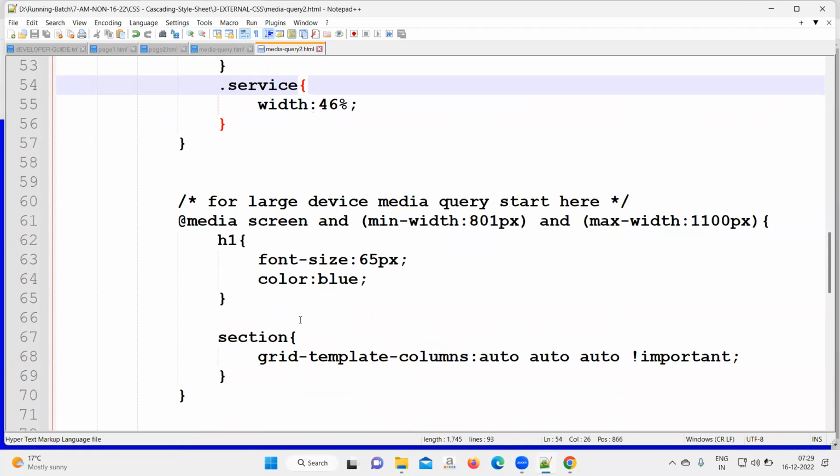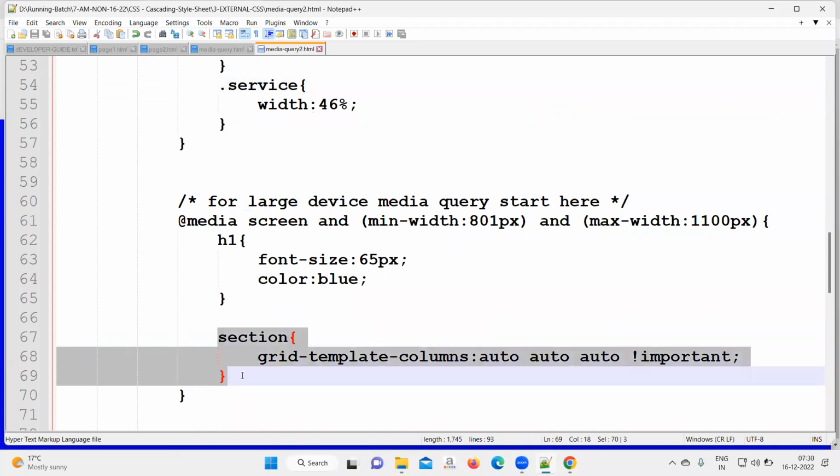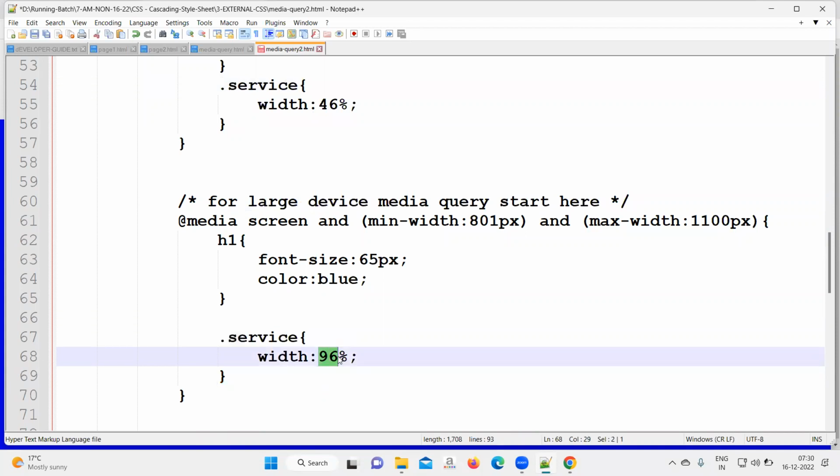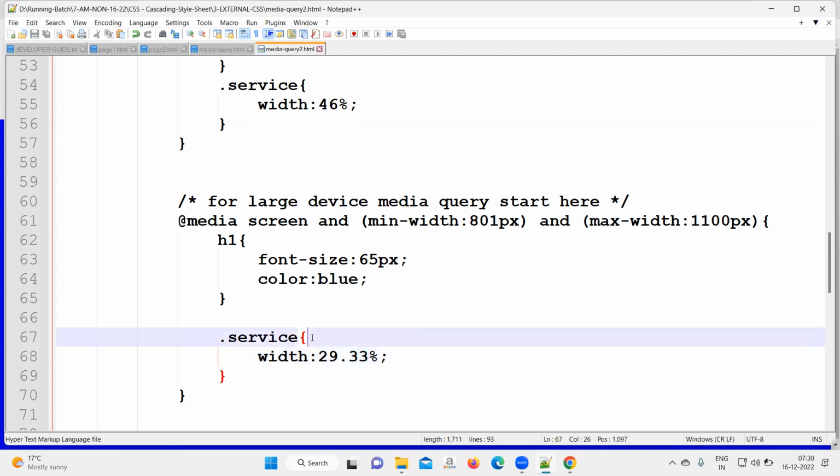Next, in the large device, 3 columns will be displayed. We can change it to 33.33% minus 4%. How much will come? 29.33% will be one block.